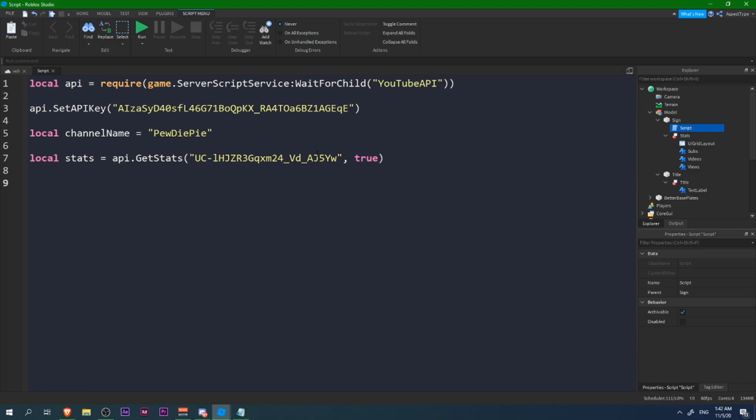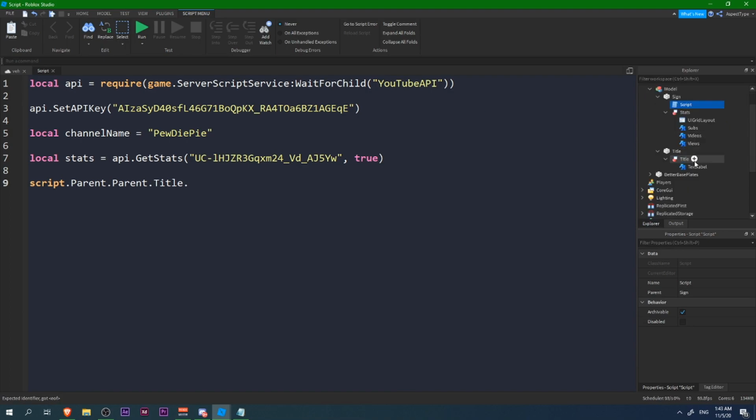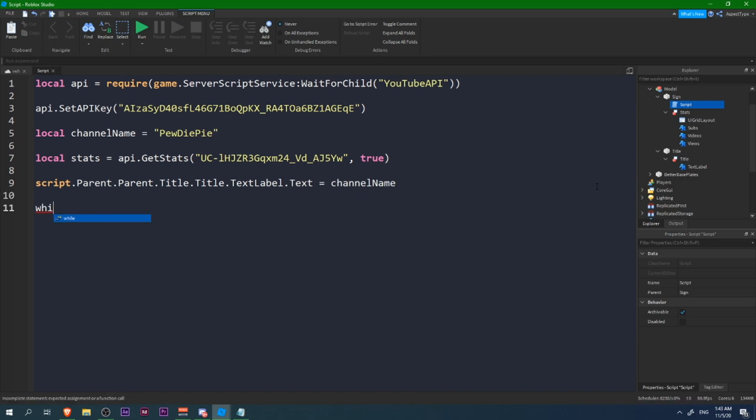So now what we're going to do is script the parent title, the text label, the text equals channel name, and then we'll do while wait 30.